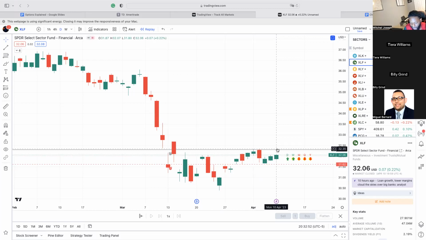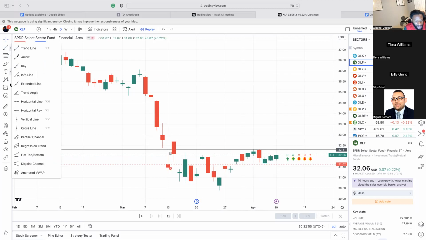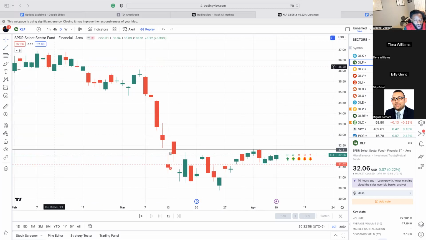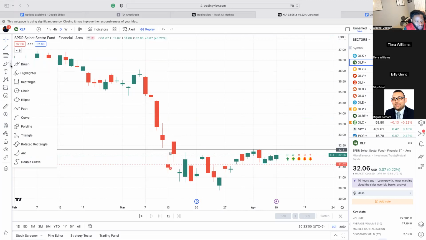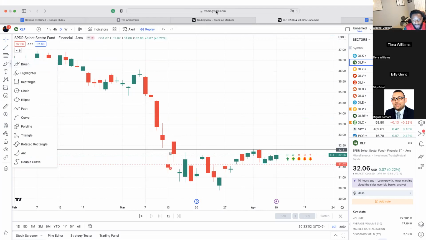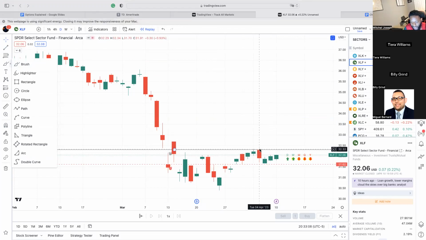But if we can break this level, what you always want when you're looking at the charts to get the best entry is you always want it to break out and retest. So you see this level right here. Let's say Wells Fargo comes up, then you want it to come back down and retest this level. But you don't know if it's going to be a little one or a big one. For all you know, Wells Fargo can go all the way up here and then come all the way back down, right?